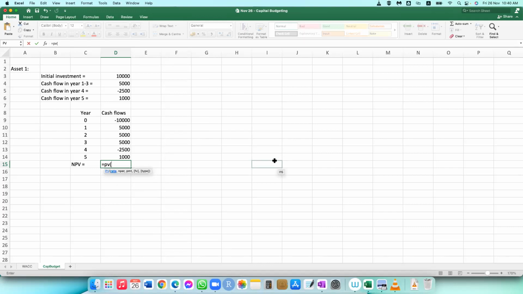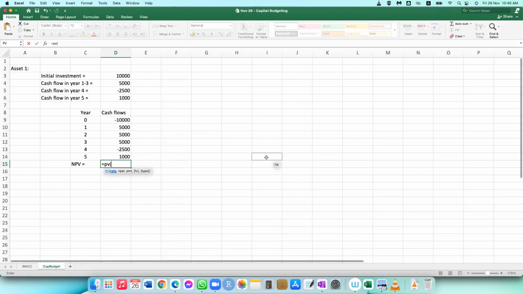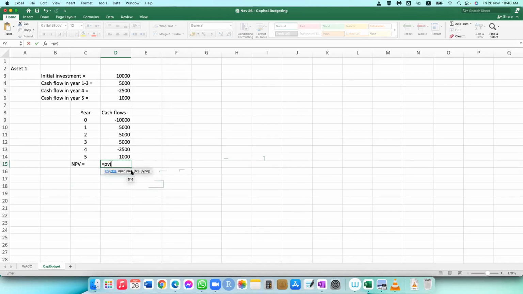What is the reason? This function is meant to be used for equal payment every month or every period. PMT represents the equal payment every period. So this function will not work. Which function will work? NPV. Because we often confuse these two functions, in which case should each of them be used.